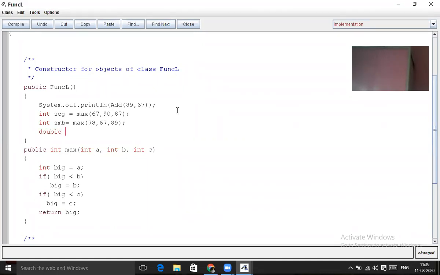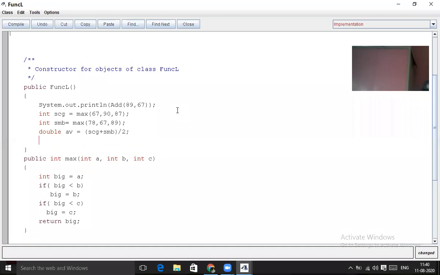average. And what exactly is the average? Here SCG, the science group, and here I have written SMB, the maths, Bengali and computer group, and then I divide by 2 and store it over there.